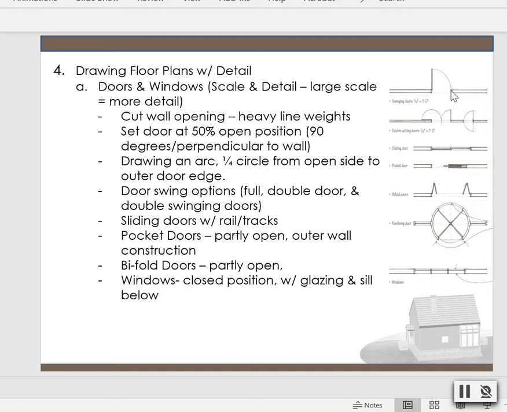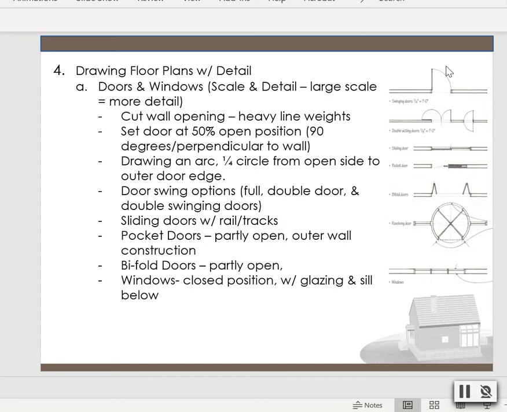If it's 3 feet, then you know pretty much the whole drawing is scaled. This is a door swing, and we like to show our door swings all the way open, like a 90-degree. And the reason why we do that is so that we can make sure that nothing is in the way of that door swing. And it really gives a great visual.